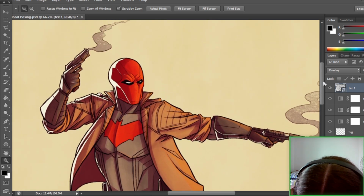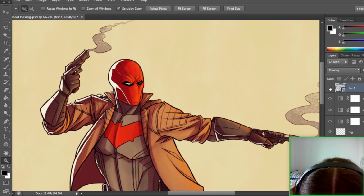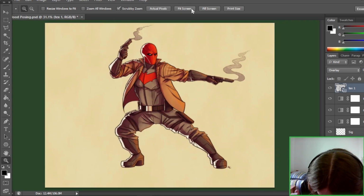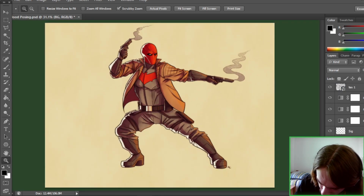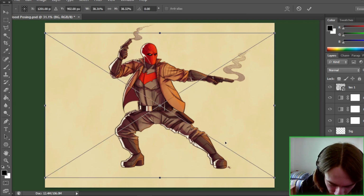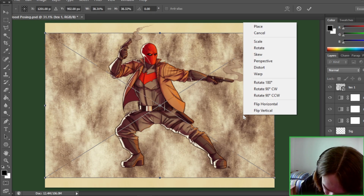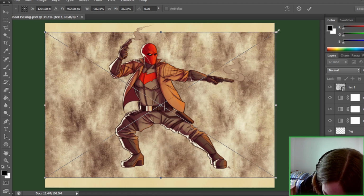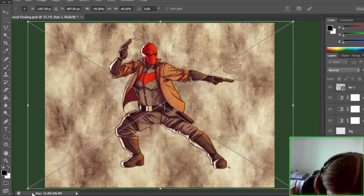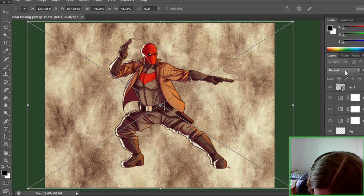So I'm gonna have to put a second one on, and that'll do more to the background, because we don't want it to be too intense on the character. We do want it to be intense on the background, though. That is the whole purpose of doing a double texture. So right, let's set this in. This one's also gonna be affected by the gradient maps, which the primary one isn't, because it's over them.